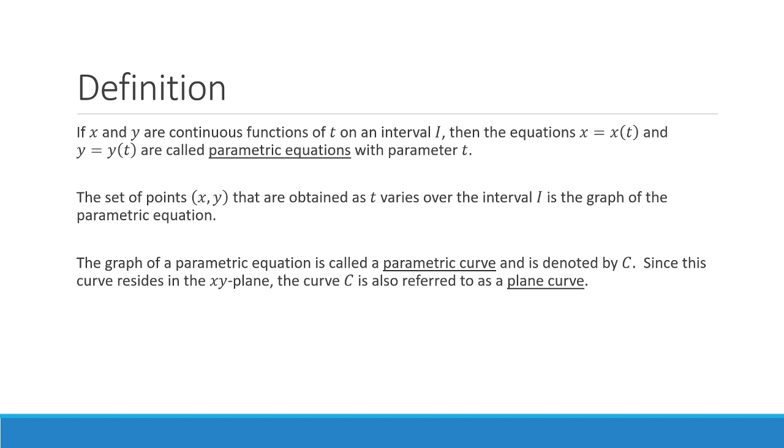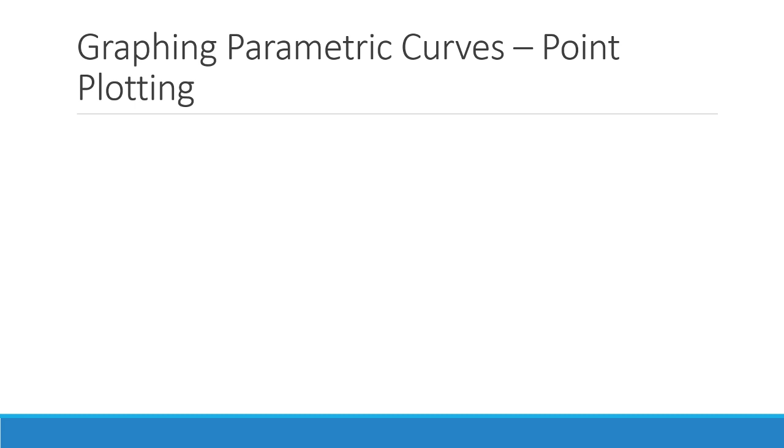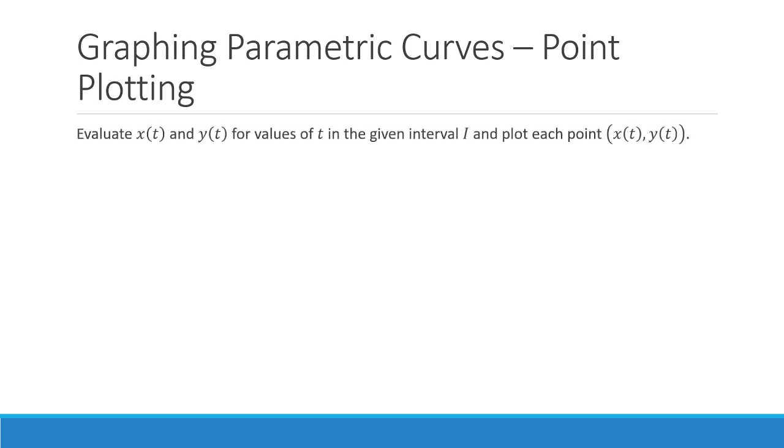The first thing we're going to want to do with these parametric curves is figure out how to graph them. And there are two main methods that we can use to do so. The first one is point plotting, and this is going to work out very similarly to the point plotting method that we would use for rectangular curves in x and y. In the rectangular curves, we would let x be our independent variable and choose different values of it and plug into the equation in order to figure out y. It's similar here, except there's more stuff for us to plug into.